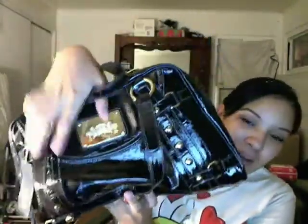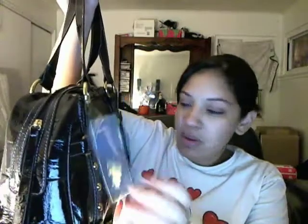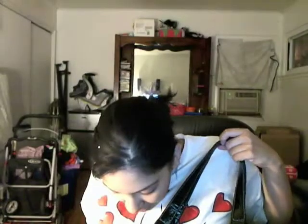And from the back. My bag. So I'll show you. It's this big bag right here. It says, on the front, US Polo Assn, their logo. Right there. Wait, this is their logo. But it's not on. And then it has two handles right here. It has a lot of space inside.